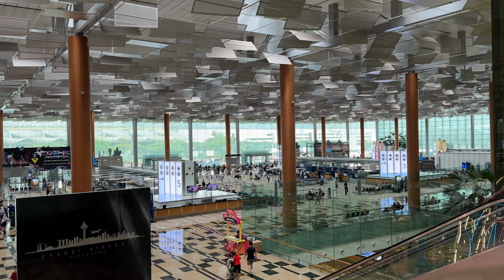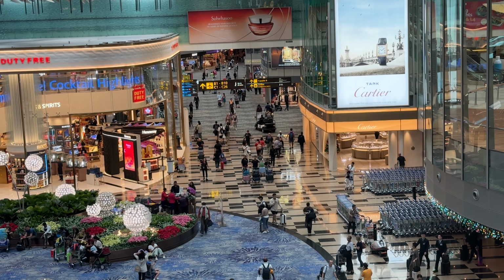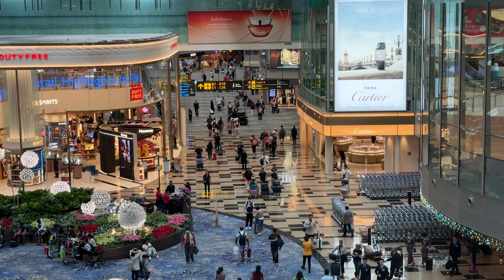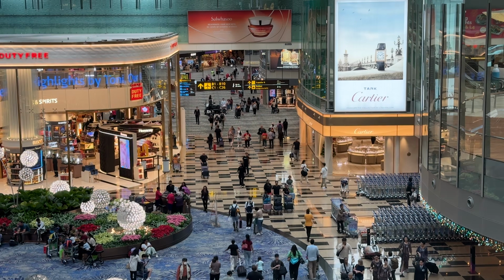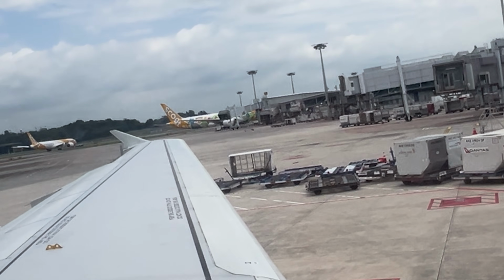It has real flowers, fish ponds, virtual skies on the ceiling. It has everything, including acoustic carpet, so you don't actually hear very much noise at all. It is incredibly calm, which sounds like a complete contradiction when it comes to air travel these days. And out on the ramp is equally calm.